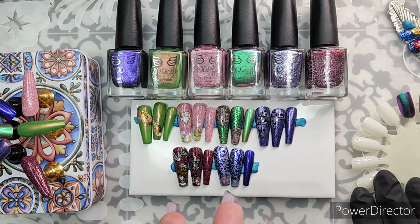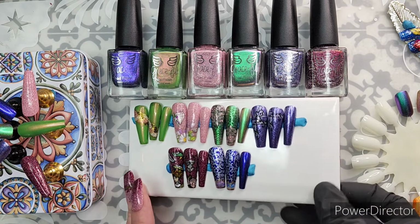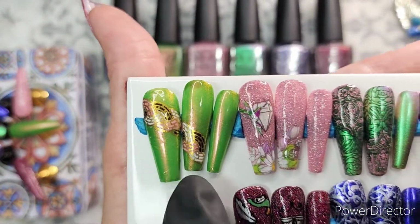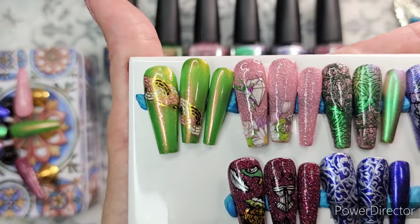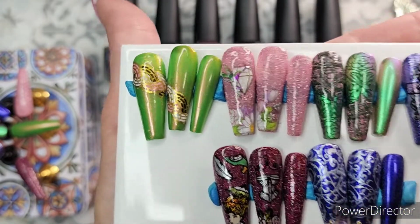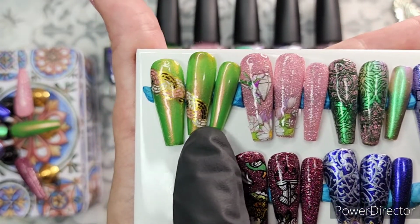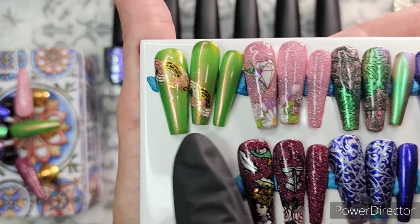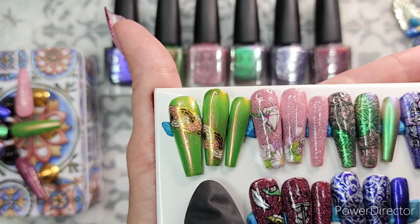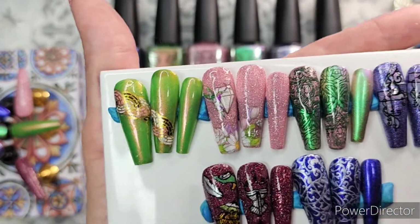Anyway, let's get going. So the first one is Flawless My Dear. I didn't mean the nail art to be contiguous, like this whole braid thing. I didn't mean it to be like one braid, which is kind of why it looks a little bit offset. But it ended up looking like I tried to do that. So anyway, I just kind of leaned into it here as much as I could. We've got a green with pink shimmer, and this is inspired by the green and pink ball gown that Queen Charlotte wears. It's just so lovely.